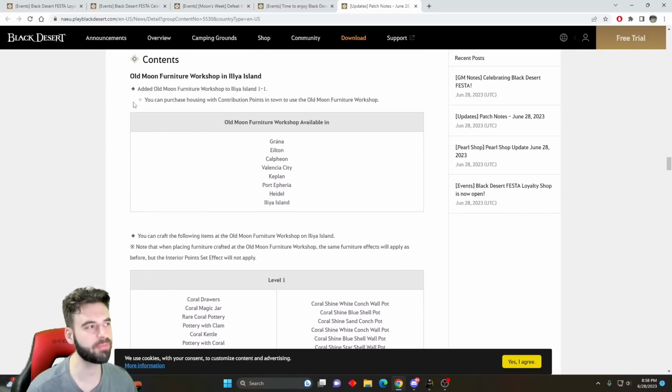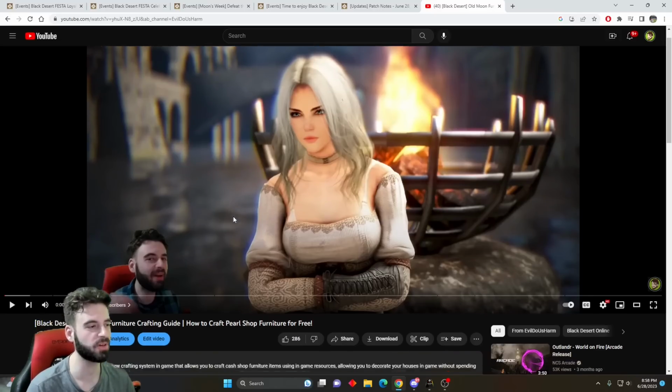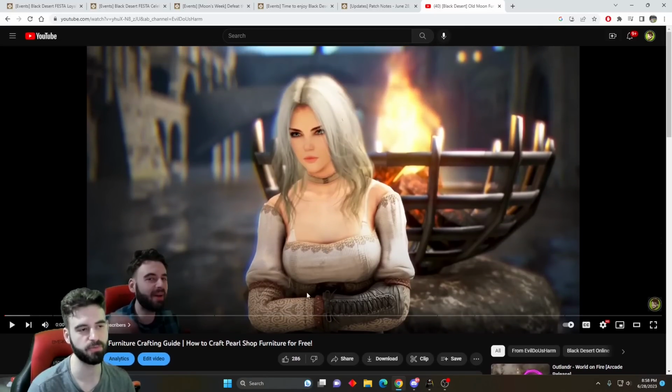Now, some more interesting and fun content. We have the Furniture Workshop on Ilia Island. For those of you that don't know what Furniture Workshops are, I have a full-on video guide walking through the Furniture Workshop system. So link that's in the description below. You can watch it. It explains how the whole system works.